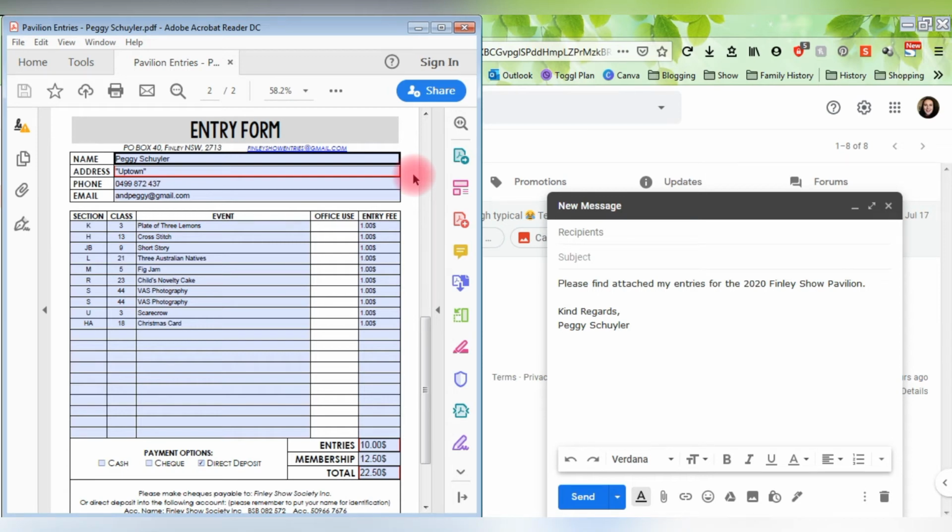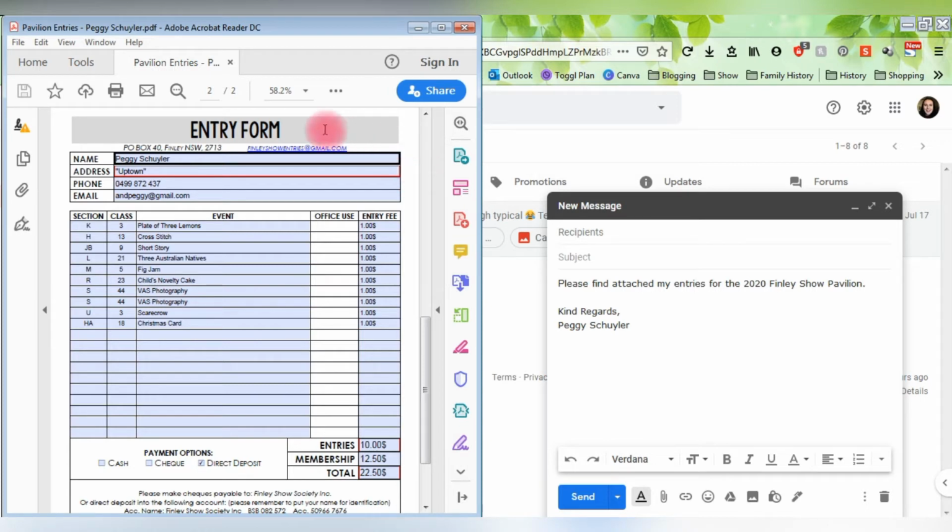The 2020 spring show season may seem like a bust, but we are determined to still give you a Finley Show experience in 2020, which means we are moving things online for a virtual show. This is a new experience for us all, so we wanted to give you this little how-to guide to help you enter and submit your exhibits for our Online Pavilion Show.